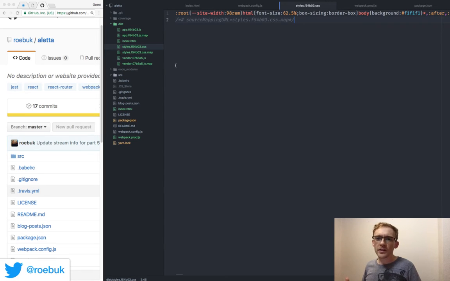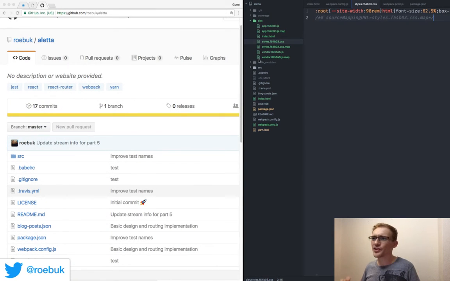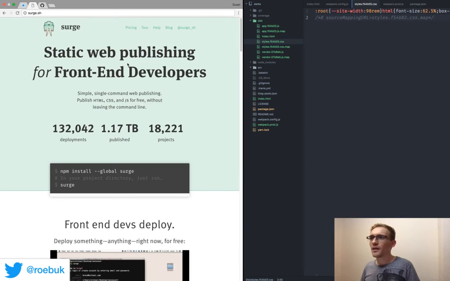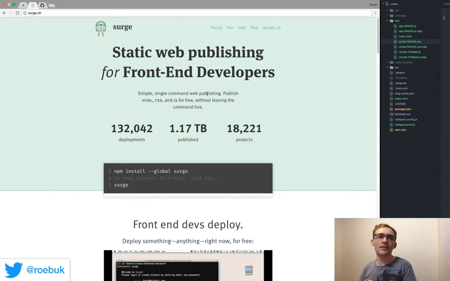The one thing that would be really nice to do now is to get this pushed to a production kind of environment. And there's a really nice service from a company called surge.sh, and they just do static web hosting.